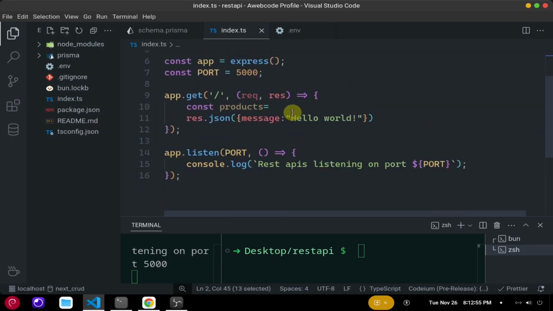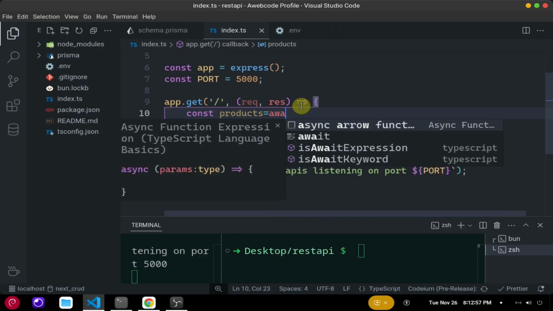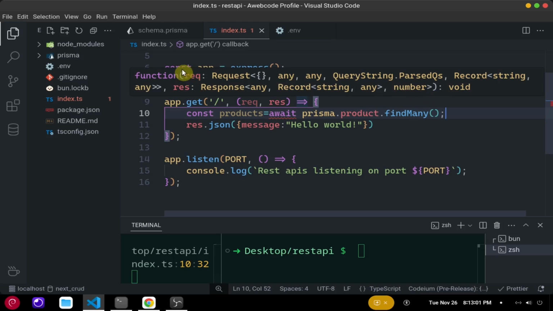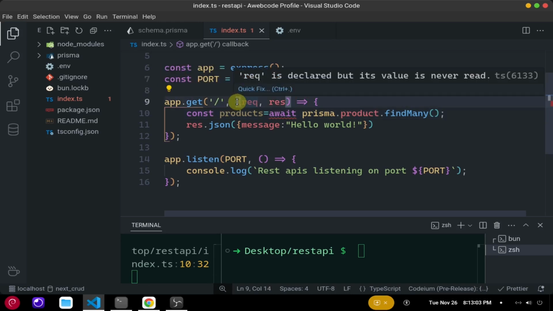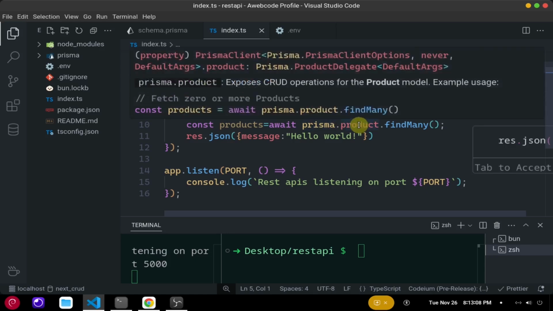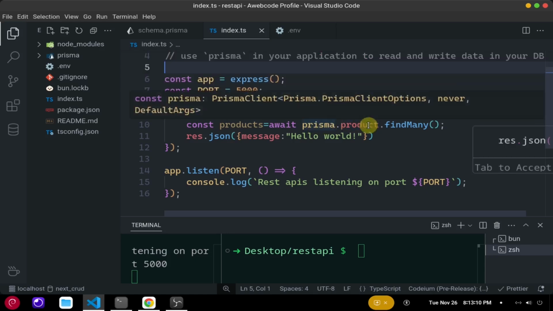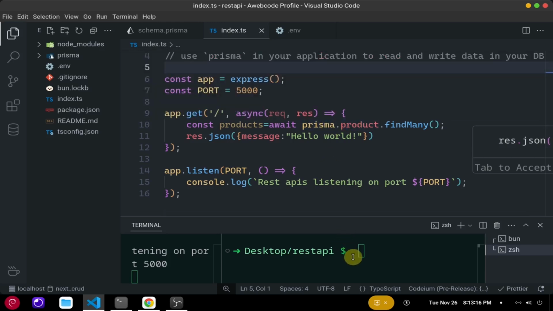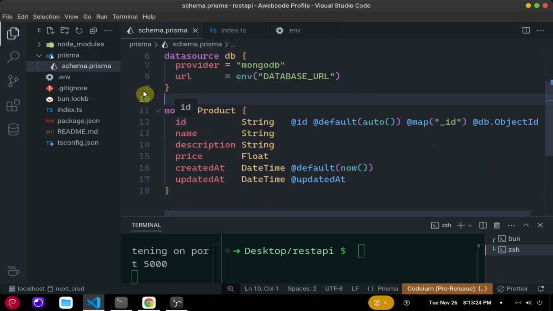So now I'm using await. Before that I need to make sure that my function is an async function. Now I am able to use await, and I have the suggestion. Just look at this: Prisma knows which type of tables or database and type of data I have, and Prisma suggests that product is all I have in my schema.